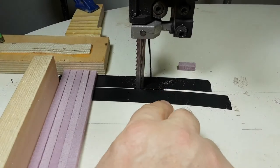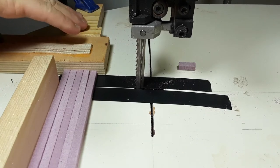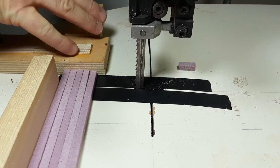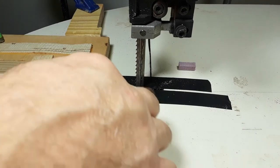All right, we're going to cut our strips here. We have this all set up. There's some tape covering all the areas that the bricks could fall into. I just have a couple clamps over here holding a couple boards for my stop blocks, which give me the width of my bricks.